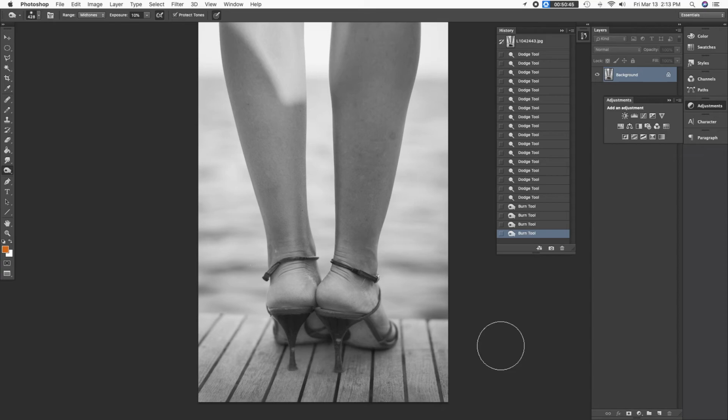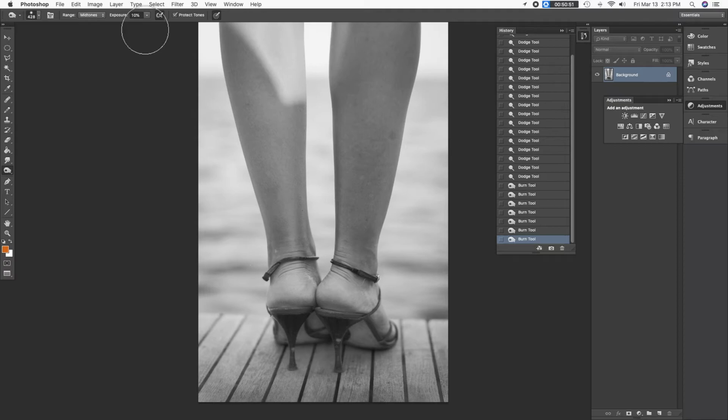Now you have to be careful with the burn tool. It's a lot stronger than the dodging tool, and 10% is already a lot. I'm going to go ahead and bring it down just a tad, and so you can really control what you're doing. There we go. I'm going to go ahead and just even that out a little bit there, and I feel better about that.